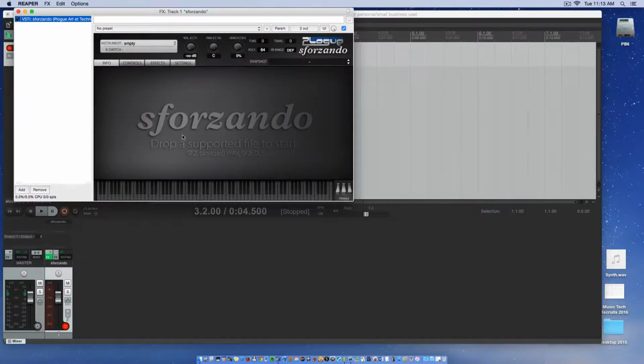And it will open it up, and then just watch the video that I made of how to use Sforzando. That should work for you. If it doesn't work for you, you can just use the Kakos sampler. I like this one better. It's a little more intuitive, but that should work for you.